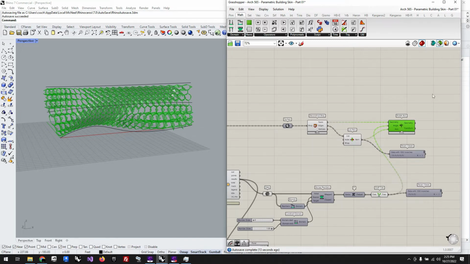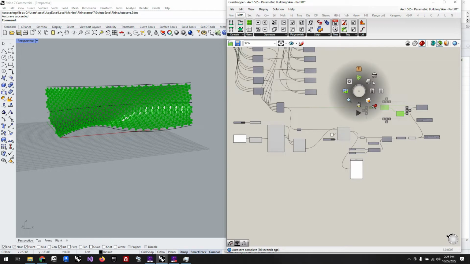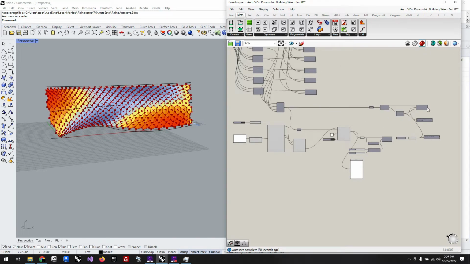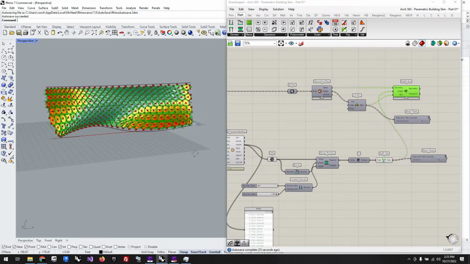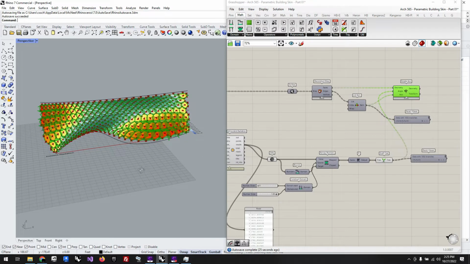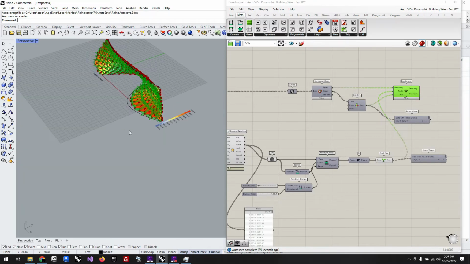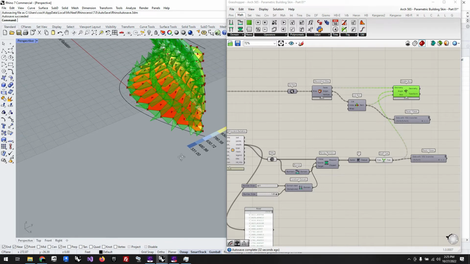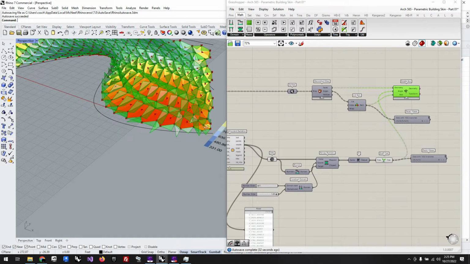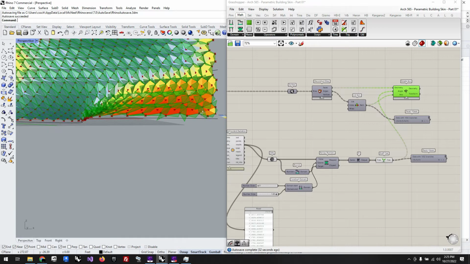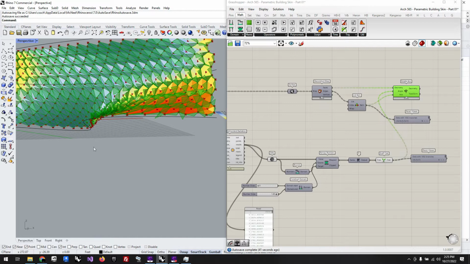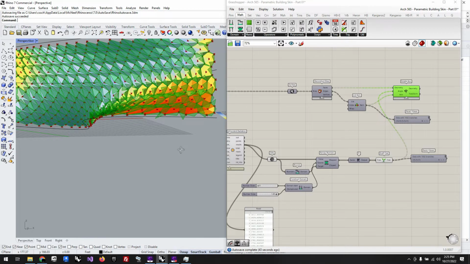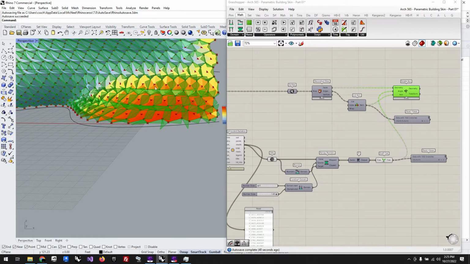But the cool part is now, if I hide this stuff, what I'm getting is a rotation based on the amount of radiation in each one of these. And I can flex that a little bit more. So the ones that are blue are pretty much closed, so we can see that over in this edge. And the ones that are orange are pretty much completely open.